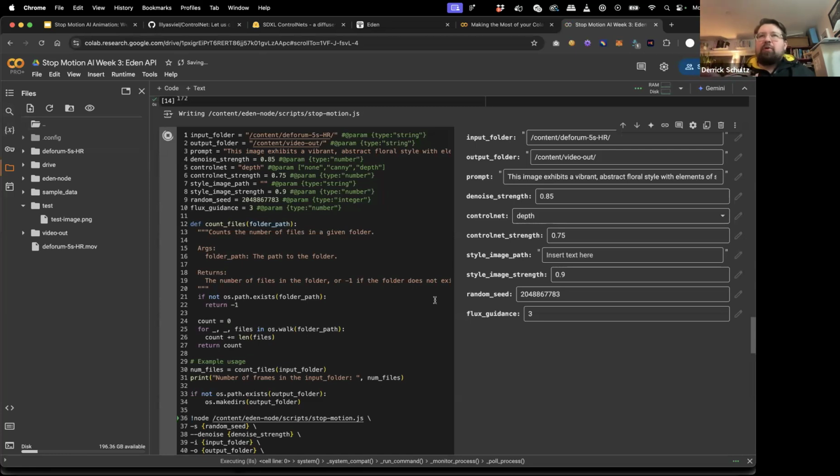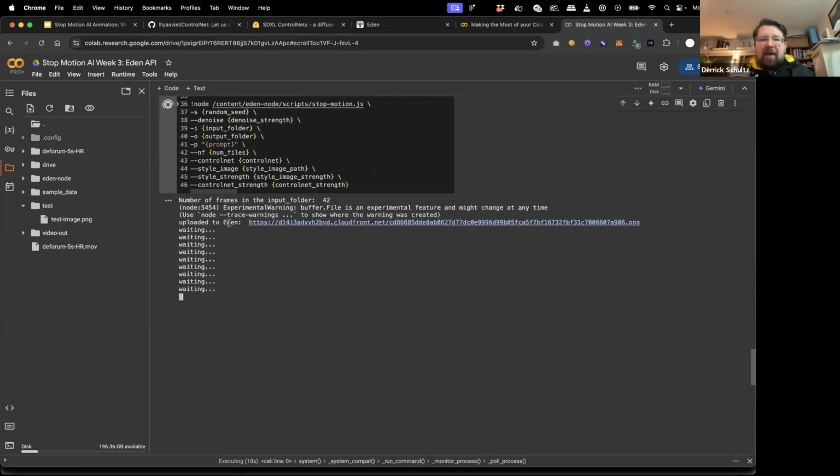But for anyone else that is at this point and has everything set up, go ahead and hit play as well, and we'll just start generating images. There's a couple of tricks to this. In order to pass an image to Eden, it needs to be uploaded to a public URL, meaning all the files in Drive are not public URLs. So I've written a script that uploads it to Eden, so Eden has access to it. Then you pass all of the parameters to the image, and then it does the processing. That processing takes 30 seconds, a minute itself.